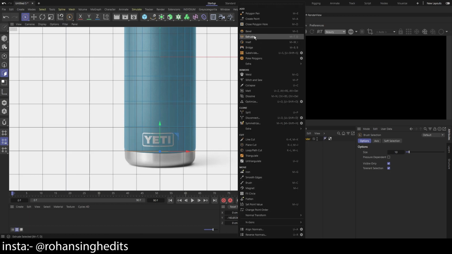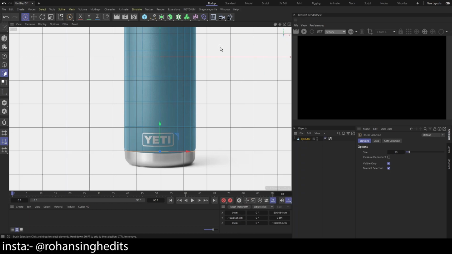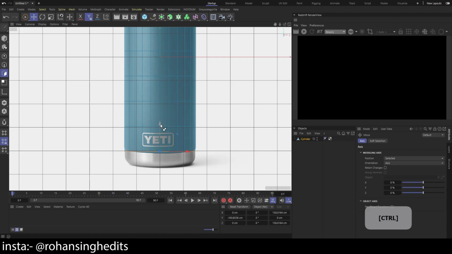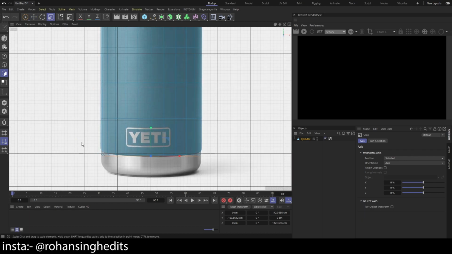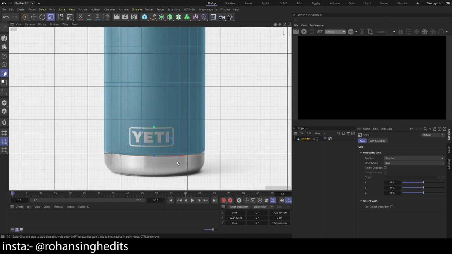You can extrude this by the extrude tool, but there is a shortcut which you can use, and that is by using the move tool. Now how you can do it is by holding the control on your keyboard. You can see the key right here, alright? You can see on the bottom right. Hold it and drag it down a little bit, alright, and it's gonna extrude. And let's just scale this down a little bit. We can manipulate that. If it's not perfect, we can change that, but for now it's fine.